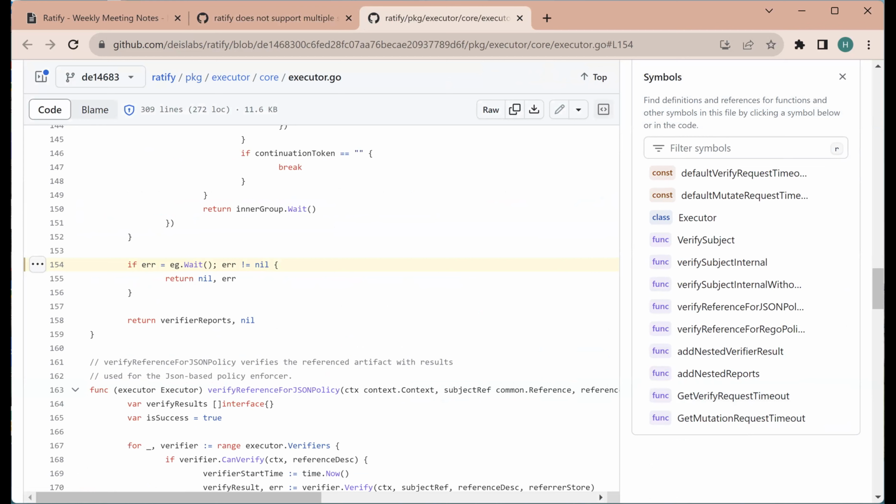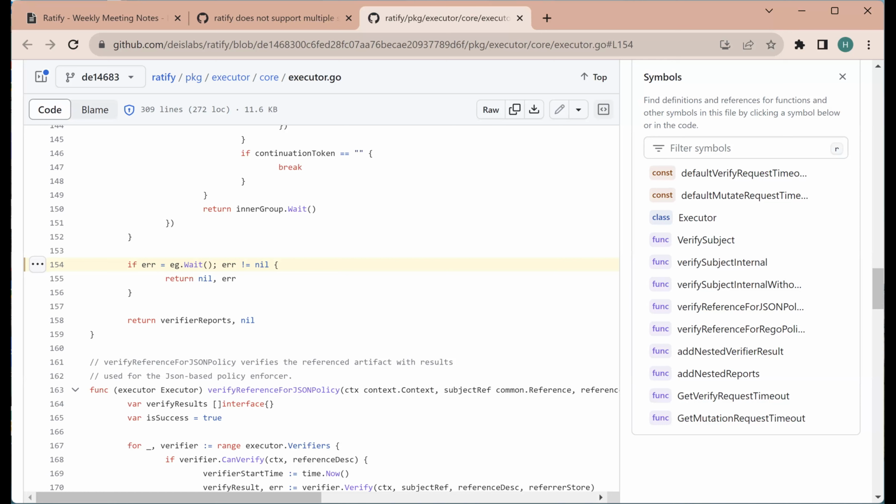So in the executor, we loop through each of the refer stores that we have configured. In our case, we have two different refer stores, and we kick off a separate goroutine per refer store. Each refer store is responsible for resolving, grabbing the descriptor and then calling list refers on that subject, and then continuing on with the verification flow.